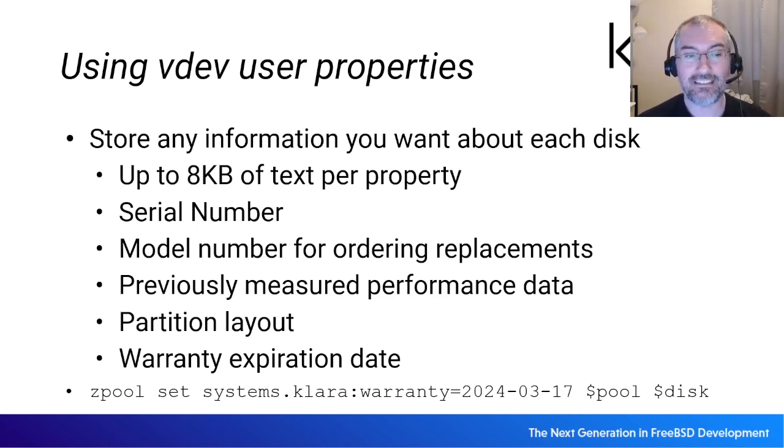Another thing I've done with it is storing previously measured performance data. So I've done some tests on this disk, and I know it should be able to read this many IOPS, or should be at least this many megabytes per second. And then later, if it's not doing that, I can compare and say, okay, I'm going to perform that same test now, and if the disk is significantly slower, I know something is wrong. But I didn't have to go find some notes or something. I actually wrote that information as part of the vdev, and so I can pull that out whenever I want and have access to that information. On the next slide, I'll even show a handy trick for storing the partition layout.